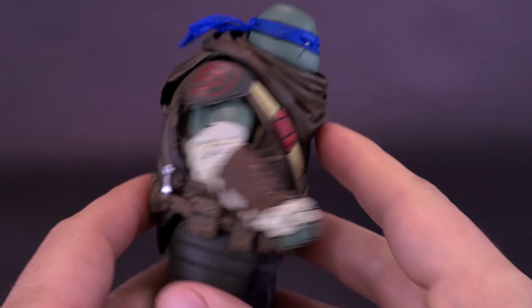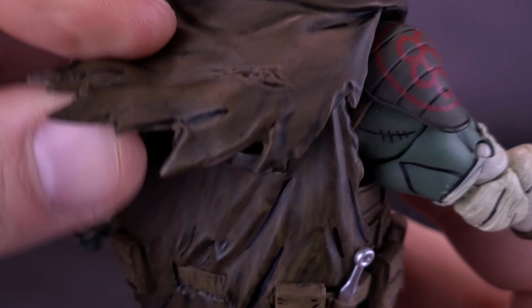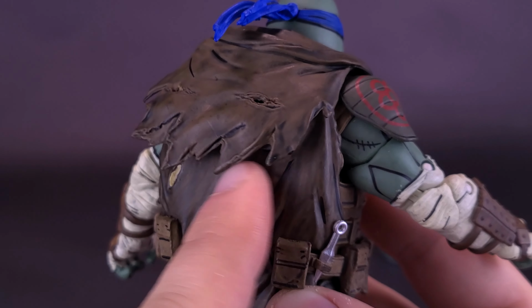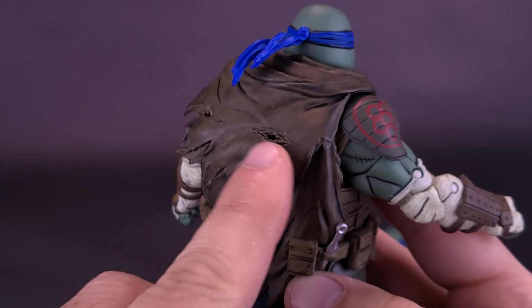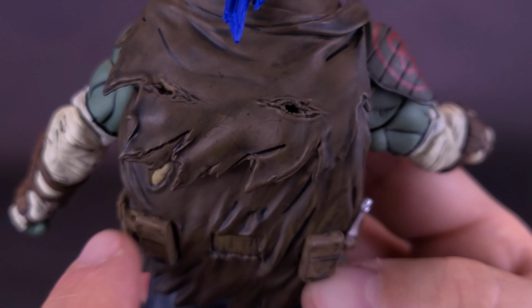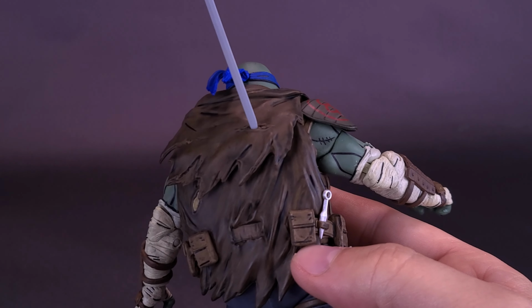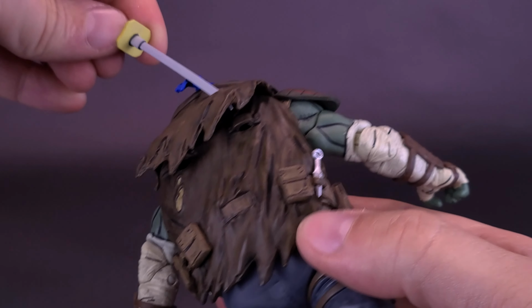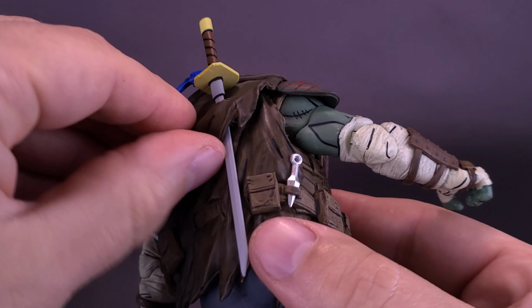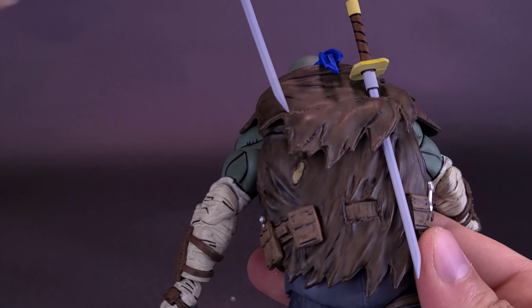So while it is loose on the back, you can see that there are loops on the back to store the katanas, but you're probably thinking right away, well, how are you going to store them with this being in the way? Look at the top here. There's a slot right there, and there's a slot right there. It looks like the talking hat from Harry Potter. It looks like he's squinting at you. Basically, you just take the swords and slide them in those slots, and then when you line everything up, you can see that it also fits inside the loops. That's pretty creative. You can also do the exact same on the other side.